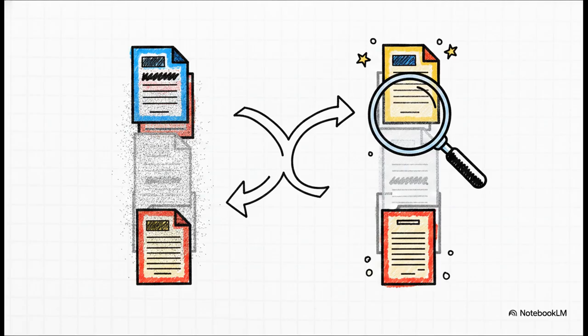You see, LLMs actually suffer from a known quirk called the lost in the middle effect. If you stuff a massive prompt full of context, the model literally forgets the information that's buried in the middle of the text. It's wild but true. Re-ranking is the clever trick we use to ensure your most vital, highest-scoring data chunks sit exactly at the very beginning or the very end of the prompt, which is right where the AI happens to be paying the most attention.